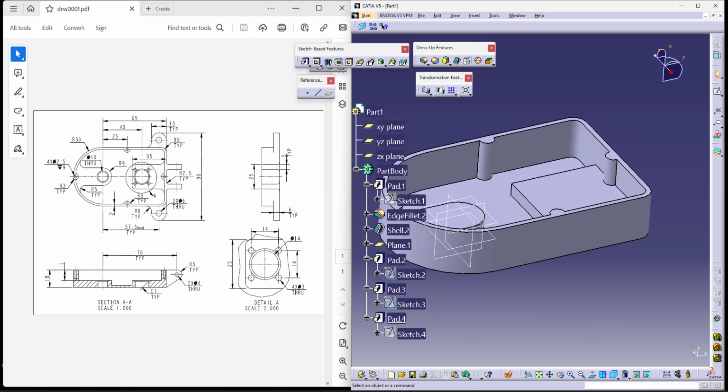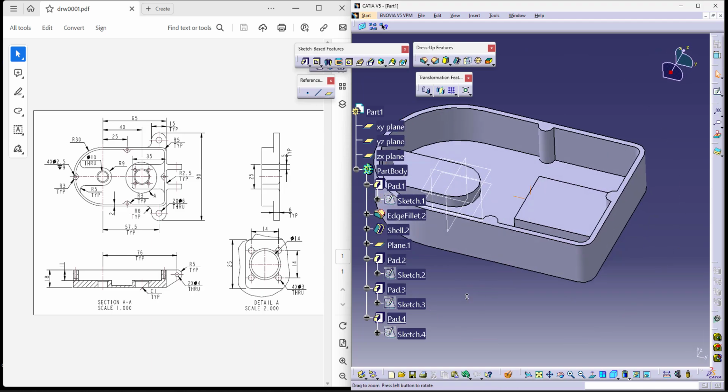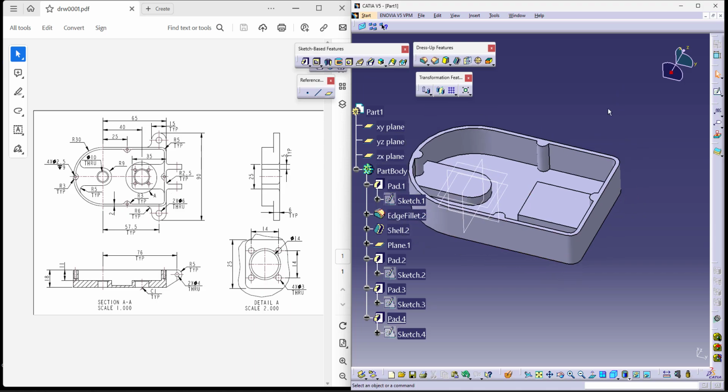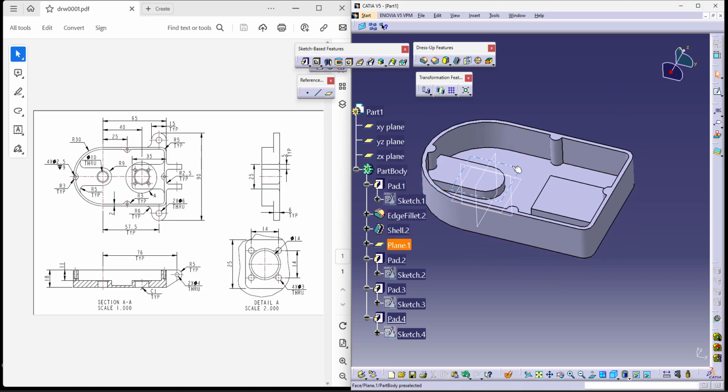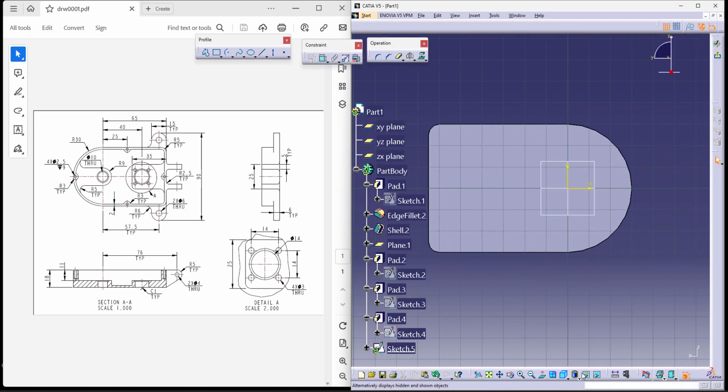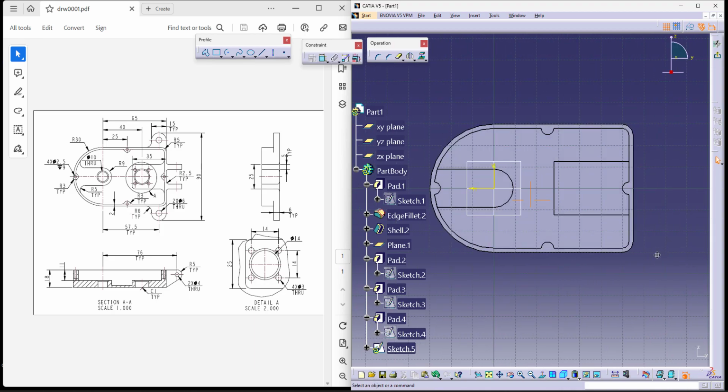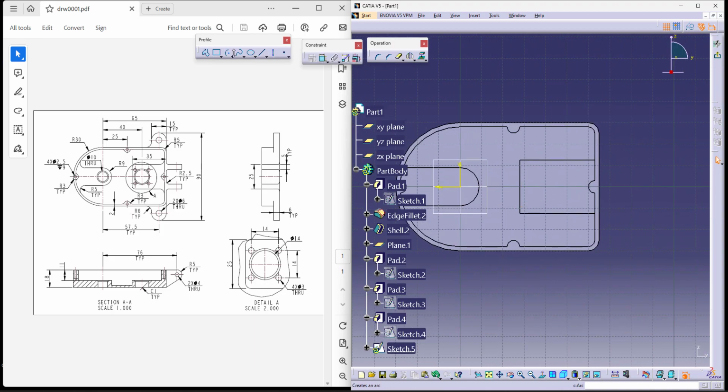Now, apart from this, you do have these added and these two as well. There is a problem: if you're trying to add this using a simple pad, it might not actually add the material till the rounded surface. So what we can do is we can either take a reference or we can directly work on our points. We can use our points to make the references and then work on our planes.